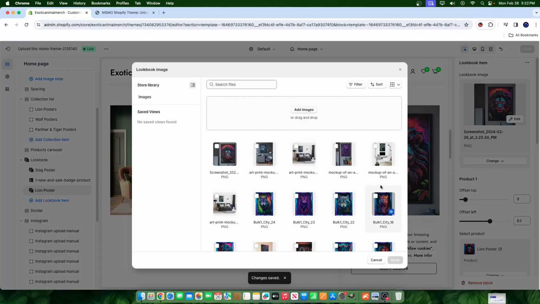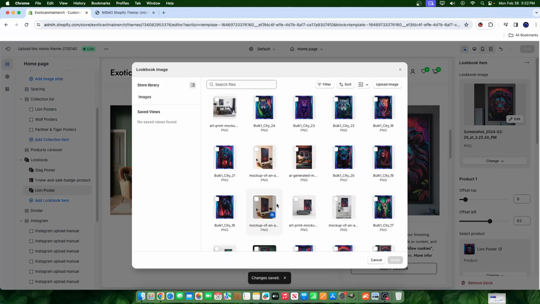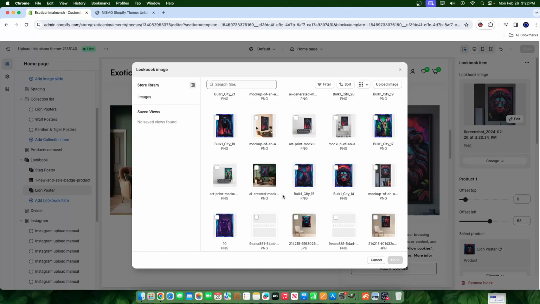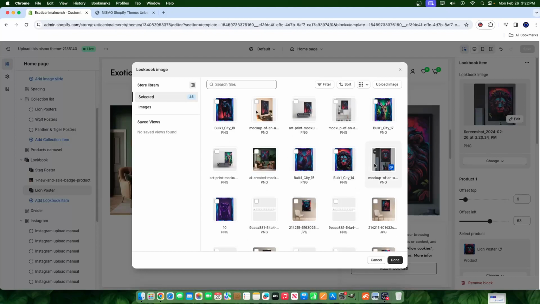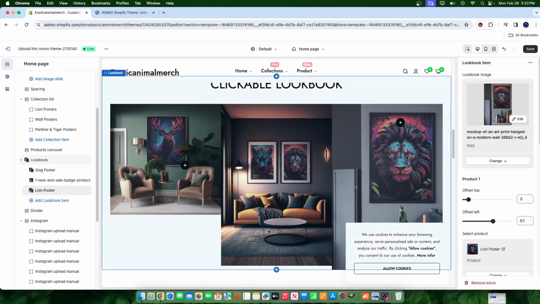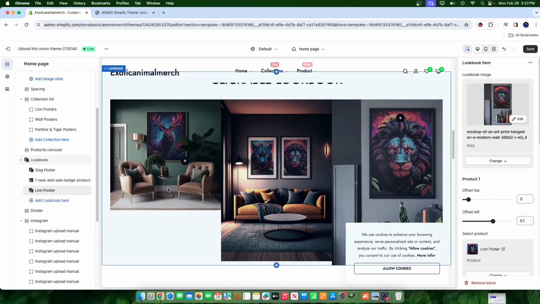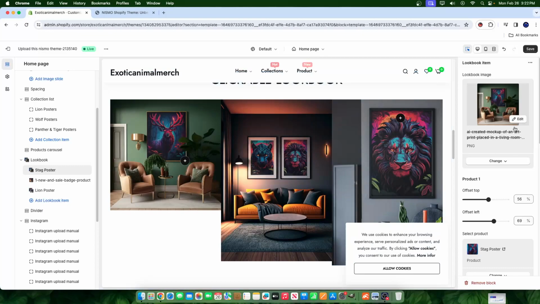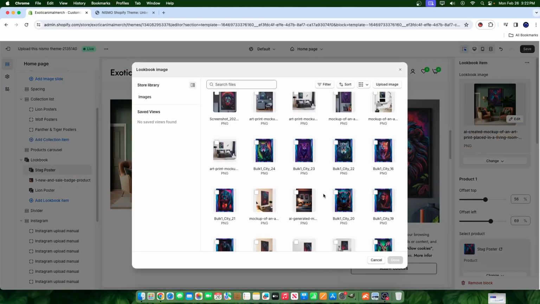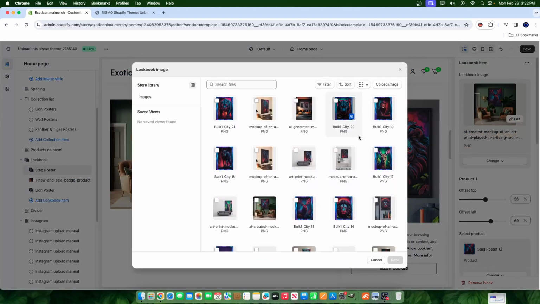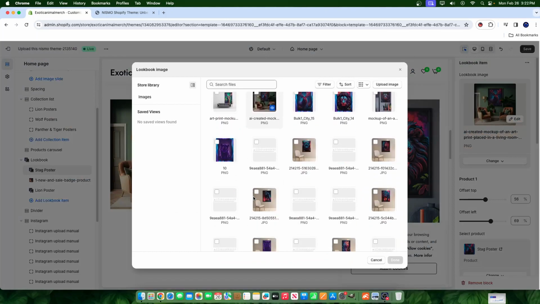This is a normal part of the process when creating a Shopify store, specifically for print on demand, because there's a lot of things that are going to be destined to change as you're working. And there's no real shame in that. So let's go ahead and take this image. Let's change it to the panther that we tried to access before here.